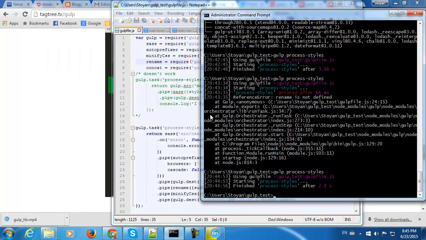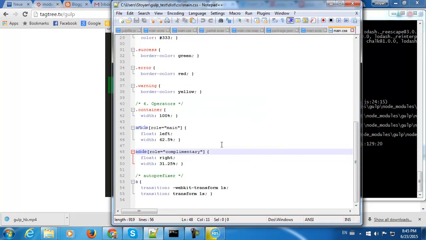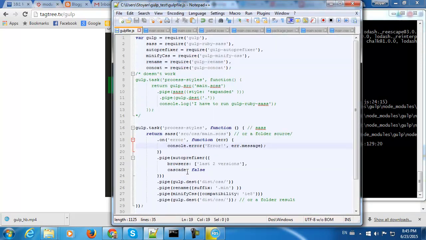So, actually this is what we do with our CSS files. We pre-process them with Sass or Less. After that, we add prefixes if it's necessary, and we save the non-minified versions.